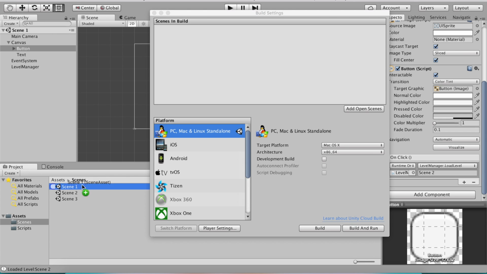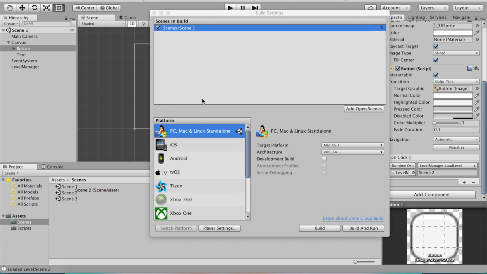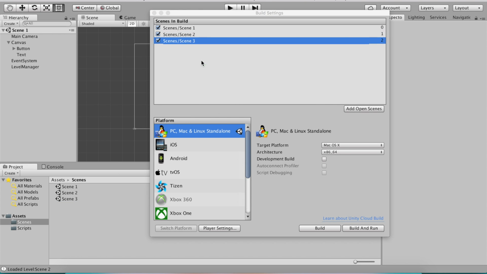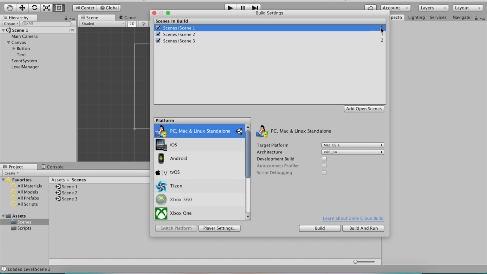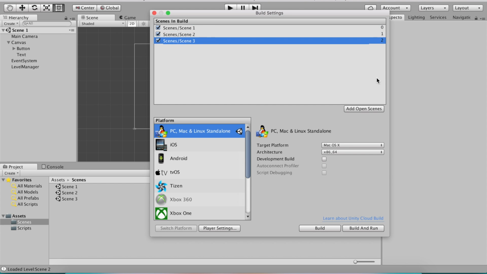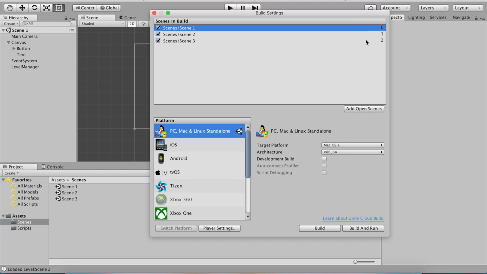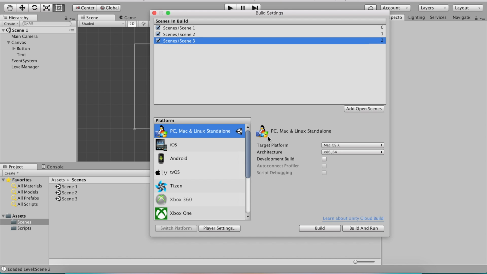All you have to do is drag and drop. Again, like this, like that, and like this. Notice that as I'm putting the scenes, numbers are being generated on the right side. This basically says, oh, this is the first scene, this is the second scene, this is the third scene. Obviously starts from 0, like all coding. That means that scene 1 can transition to scene 2, scene 2 can transition to scene 3, scene 1 can transition to scene 3. Basically all the scenes can transition to itself. You can build it if you want to create it into a real project, but right now since we don't have anything, I'll just click X.